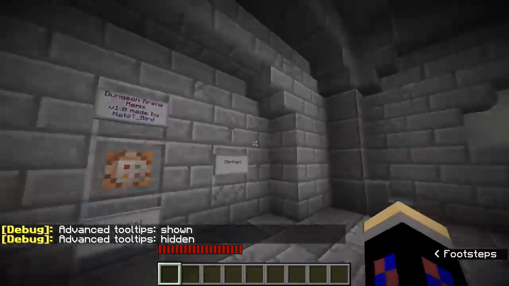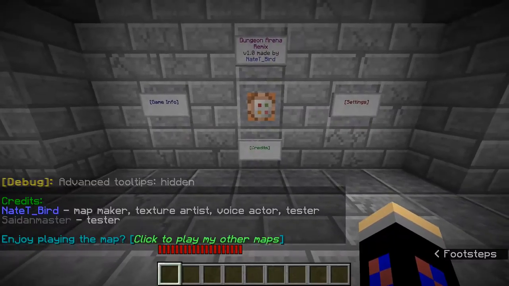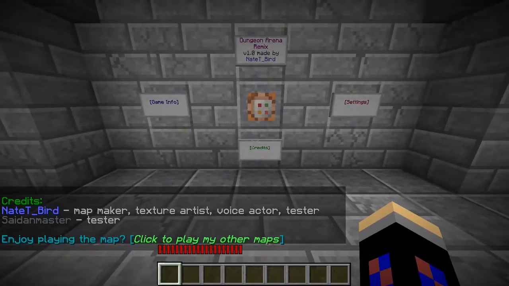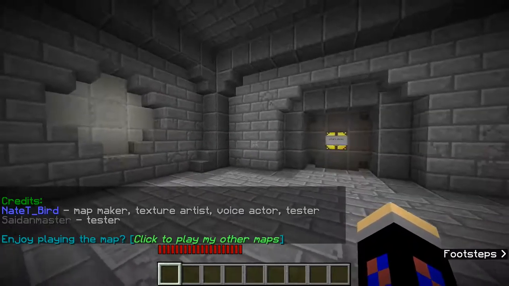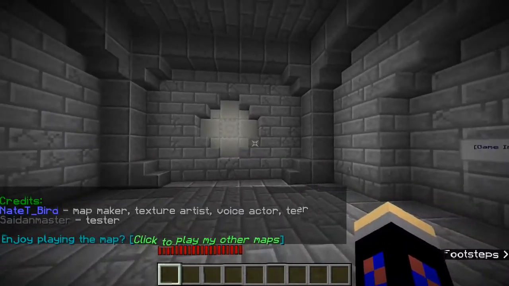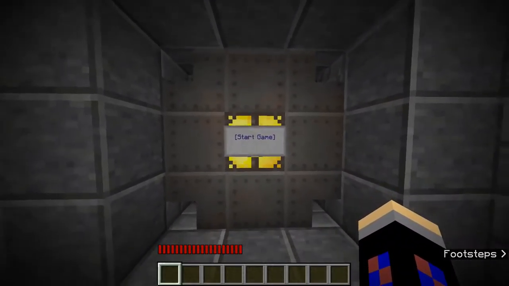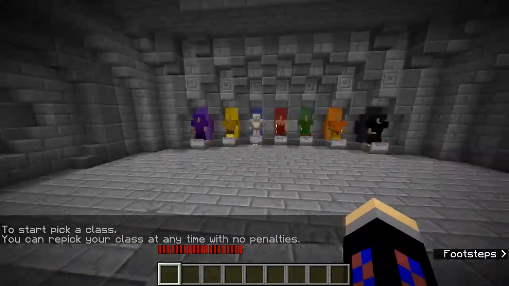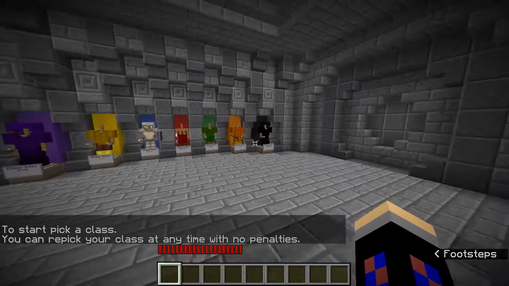So I will do that. Credits go to NateBird for creating the map. And let me just press this one right here. Map tester, artist, voice actor, and tester. And the other maps, of course, you can play after if you want to. But this is just for the showcase of this map. So start the game. To start, pick a class. You can repick your class at any time with no penalties.